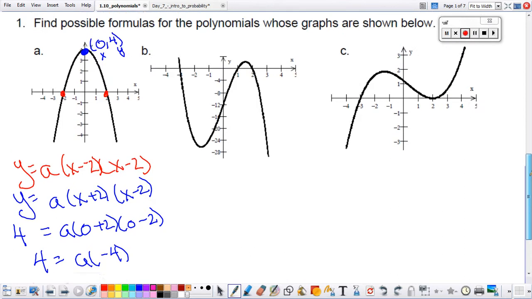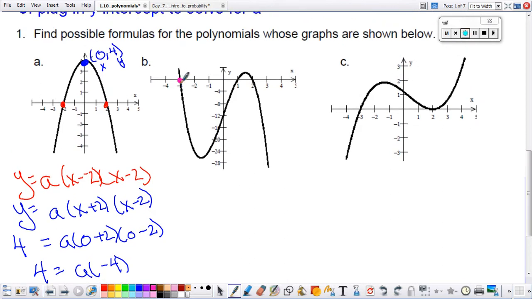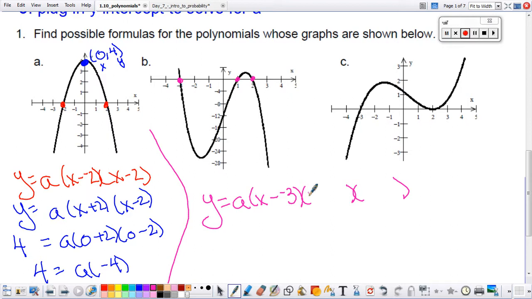Okay, let's repeat that again for B. We have this x-intercept at -3, at 1, and at 2. So to hold our coefficient, I'm going to have 3 factors, because those are the zeros. That's x minus -3, x minus 1, and x minus 2. It doesn't matter if you started with x minus 2 and then did x minus 1 and then x plus 3. The order of your factors does not matter for solving your problem. I'm going to change this to plus 3.